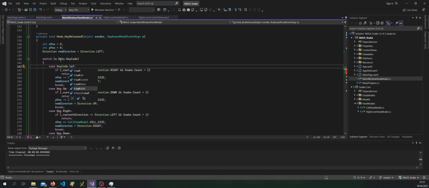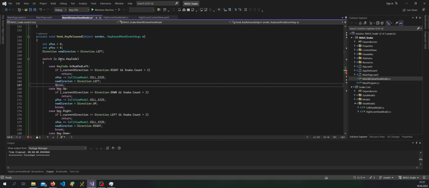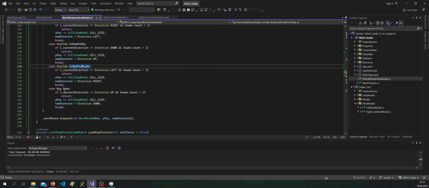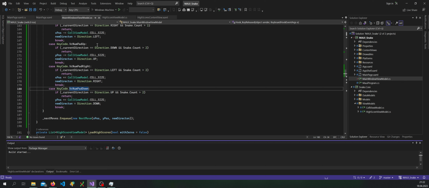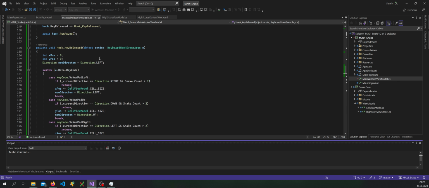Left. I'm going to use that one, and then I'll replace all of these, and just by changing this we should get a working application.